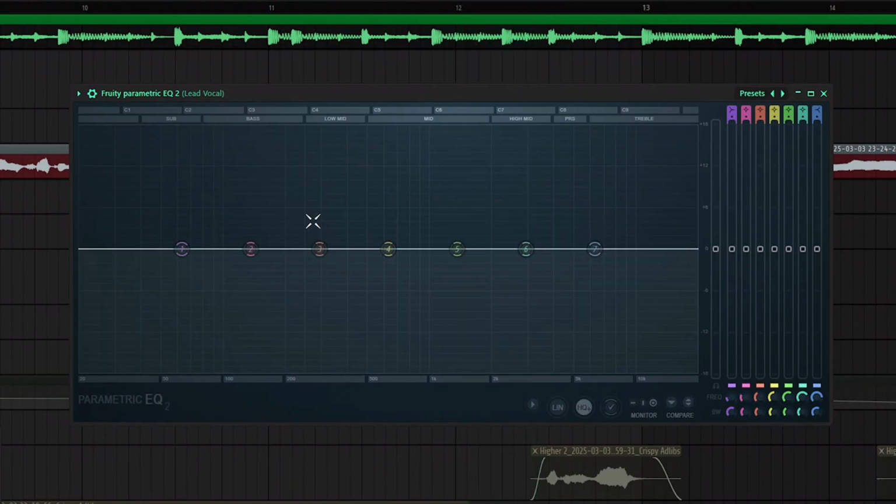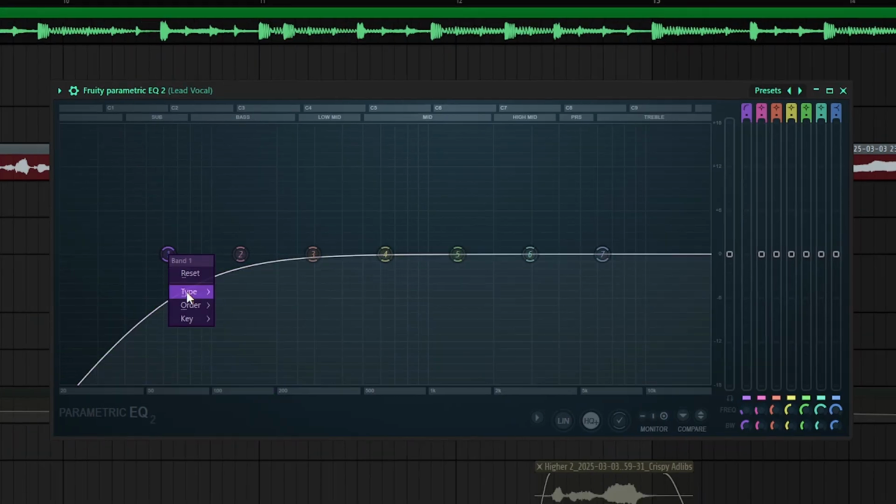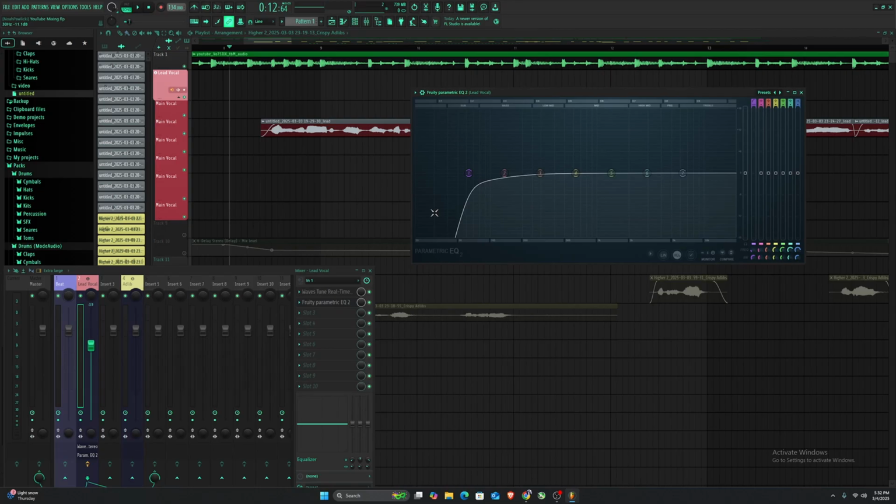So as you can see, a lot of the vocal exists in this region. There's not much going on down here. So what I like to do is do something called a high pass filter, and this will basically just take away a lot of this low end. You can't really hear it, but it does muddy up the mix a little bit. So I usually take this from around 50 to 100 hertz.